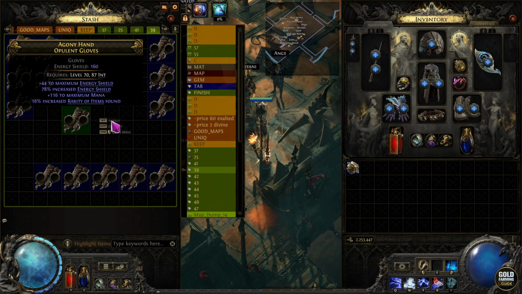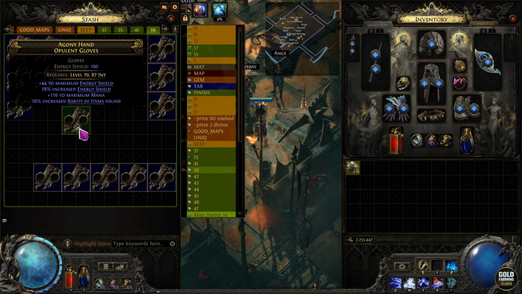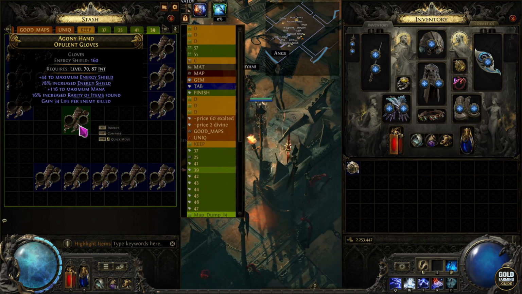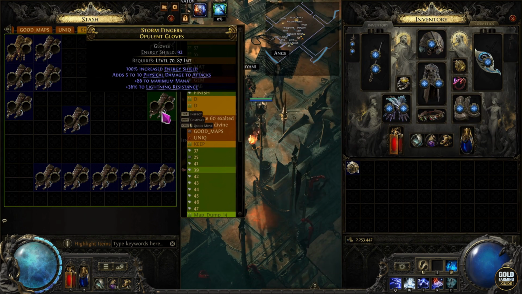So what we're going to do now is this one here, first of all, we're just going to greater exalt it once more so we can desecrate it later. So let's just give this the last mod. Okay, this is a brick mod, unfortunately. But still, we're going to desecrate it. And later there's going to be a 50% chance that this mod is going to be removed.